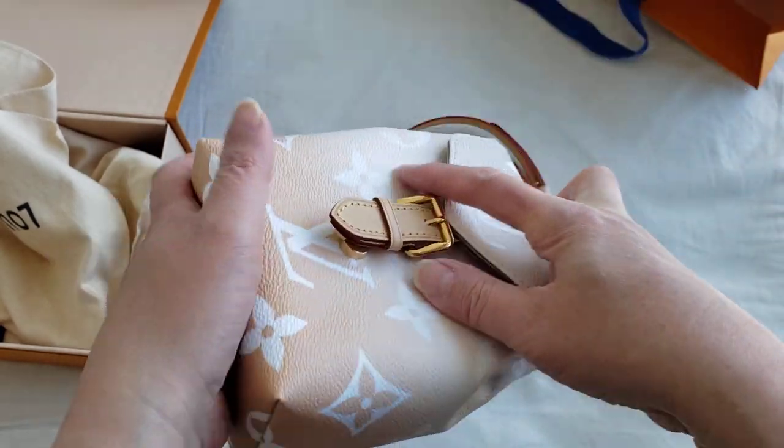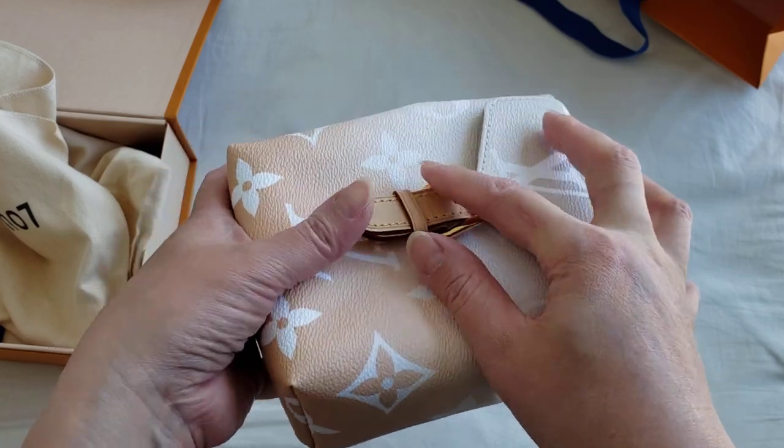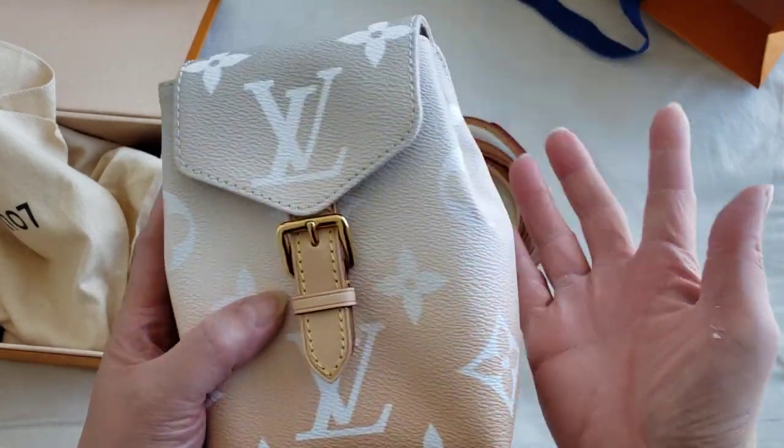But I'm going to do a what fits and do a comparison with other Louis Vuitton small little bags.